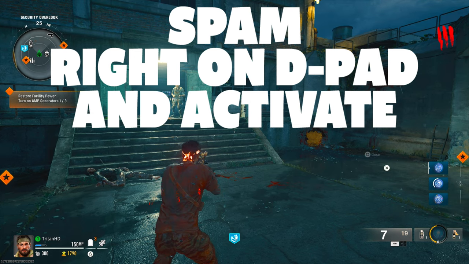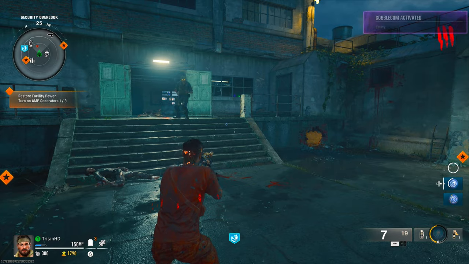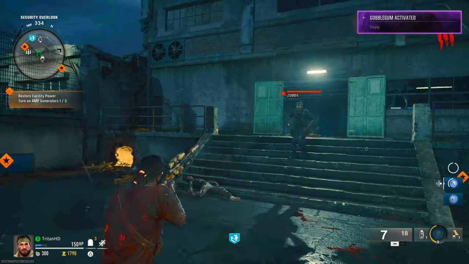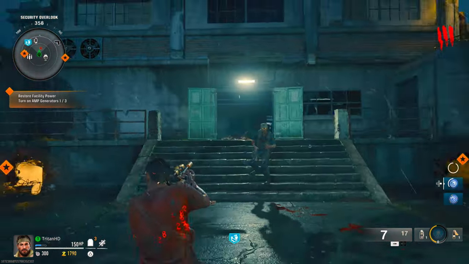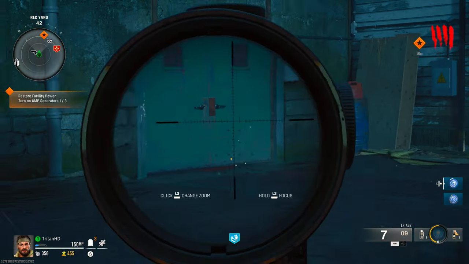On console, chaps, what you want to do is press right on the D-pad and the button to activate the gobblegum. As you can see on screen right now, I've done that on the right hand side. You'll see the white circle around the gobblegum that was there, still there. And once that happens, you'll notice that when I shoot, my weapon is coming from my stock.